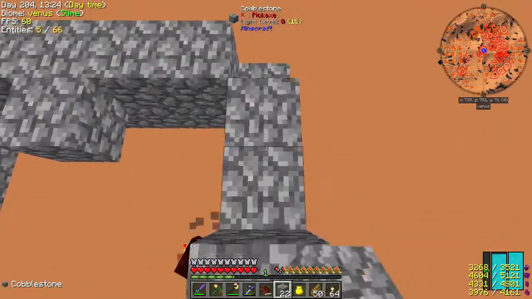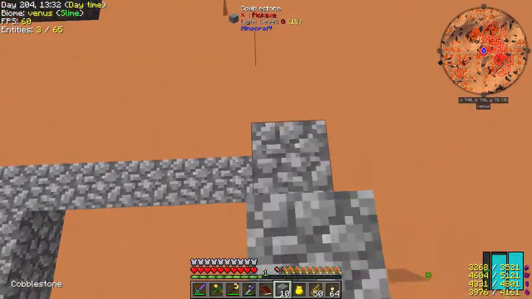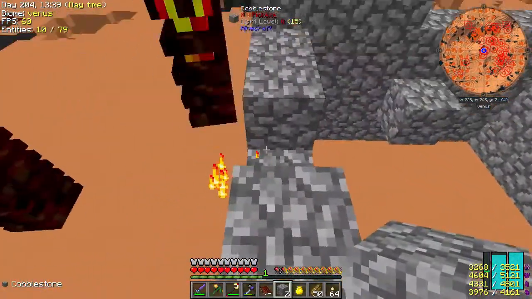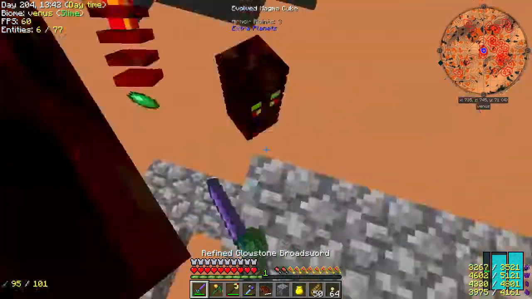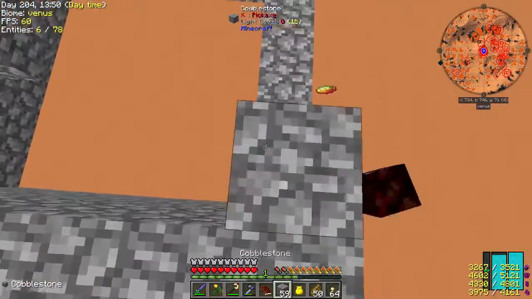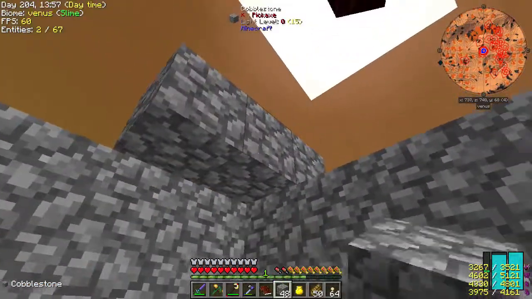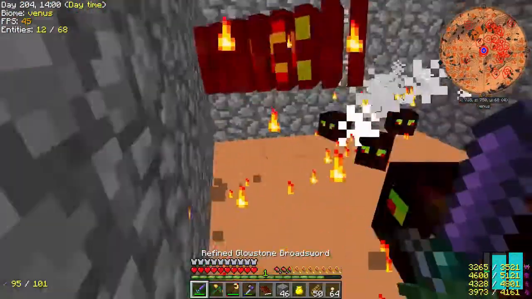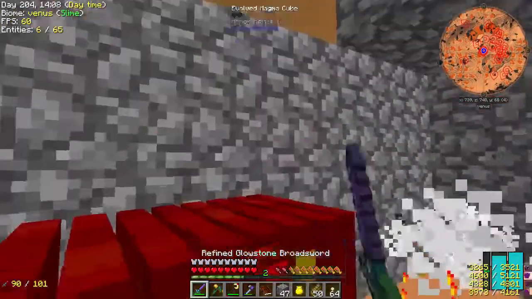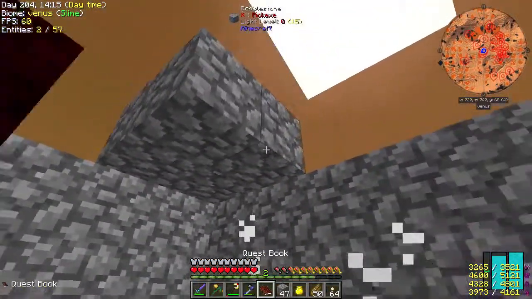And yeah, that's pretty much it. So let's get our little house built. Now I believe that blazes can also spawn, which is not something we necessarily want to have to deal with. But in all honesty, it's not that big of a deal. Alright, let's kill these guys. And let's just do all this. Alright, cool.